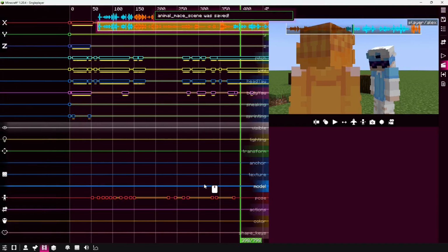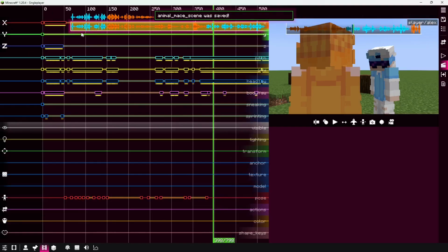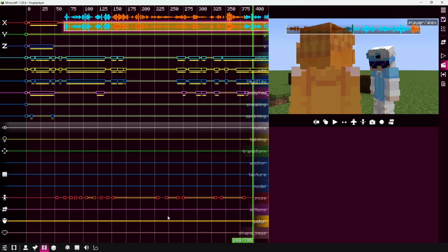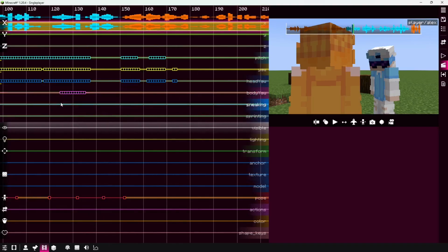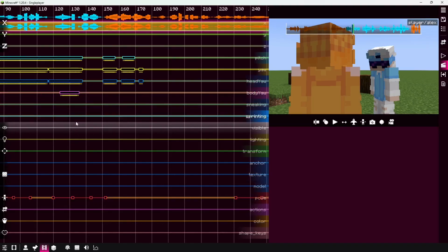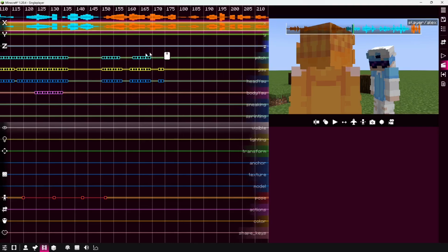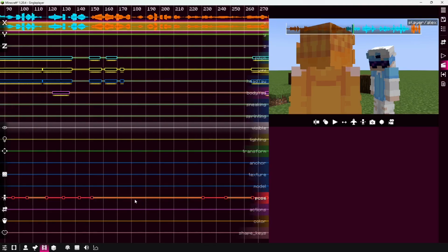One more note about BBS mod: you can see in some places there are these yellow lines on top of the colored lines, and also these yellow guys. The yellow lines between keyframes indicate that they're the same.